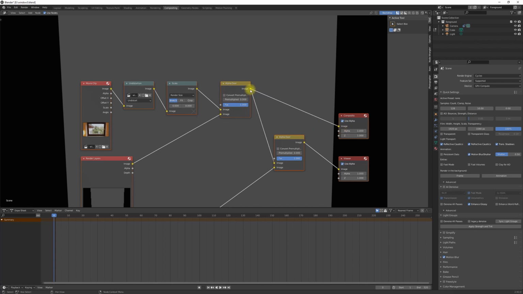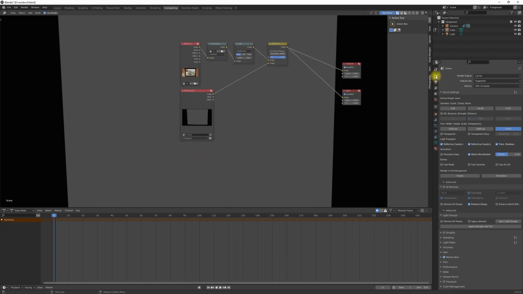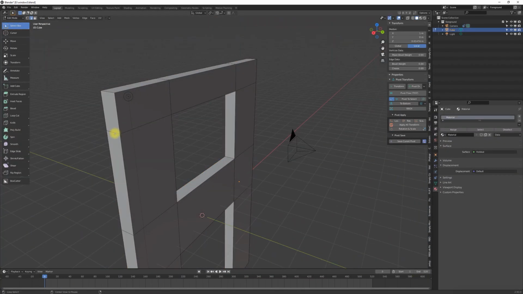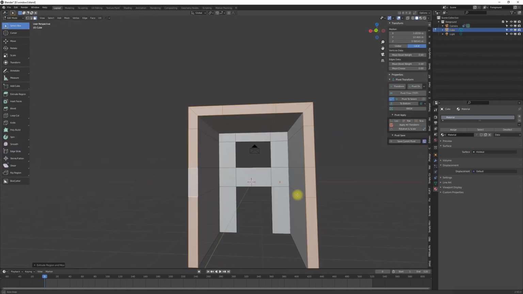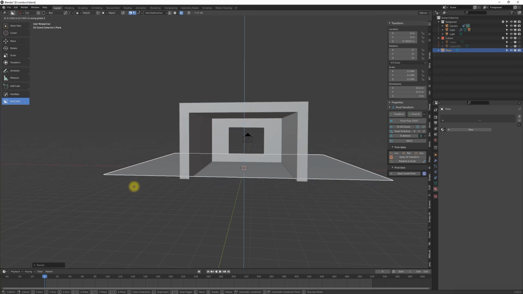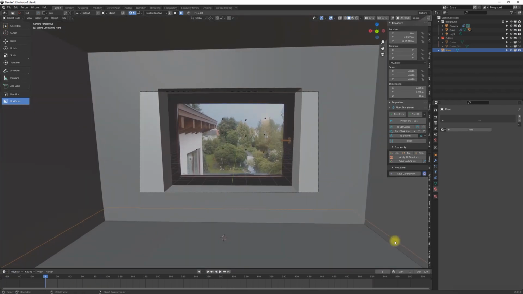I go to compositing and delete the unused output created by the tracking process. After that I extrude the outer faces of the wall outward and then extrude them towards the camera. Set the visibility to hold out. Cut the unused bottom part with box cutter and add a plane.